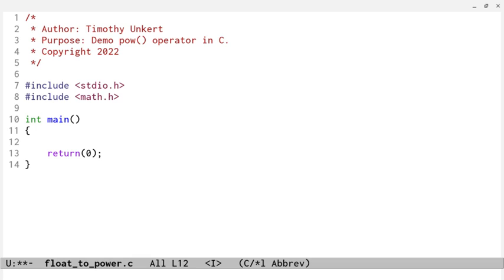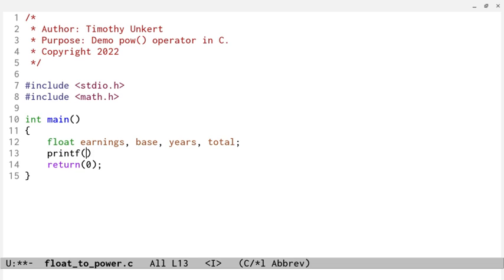Okay, and what I'm going to do is write a program that tells you, if you're earning, say, a certain salary per year and you get a raise each year by a certain percent, what would you be making maybe 10 years out or 20 years out? So we're going to create some floats for this: a float called earnings, and a base float, where we're going to put our percentage increase as a decimal. And then we'll have years, and then the total, which will be how much you're earning however many years out.